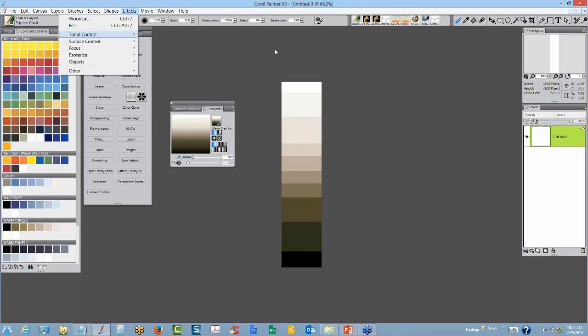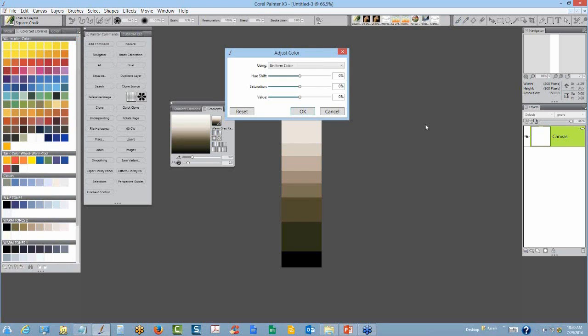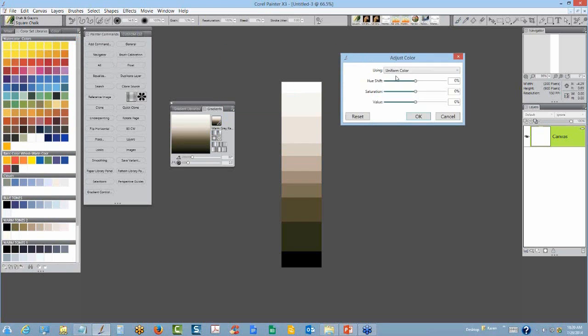And if I wanted to get something, for example, more on the blue scale, I'm going to start working with my hue shift and bringing it to the point where I find that particular color range that I'm looking for, and then work with the value and the saturation of those colors. And if I find something that I feel is going to work in the painting, and I like the fact that these have a little bit of that violet tone to it, I'm just going to select OK.